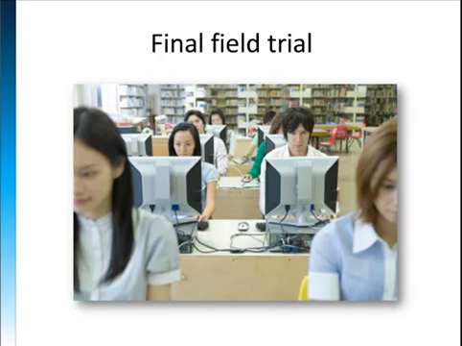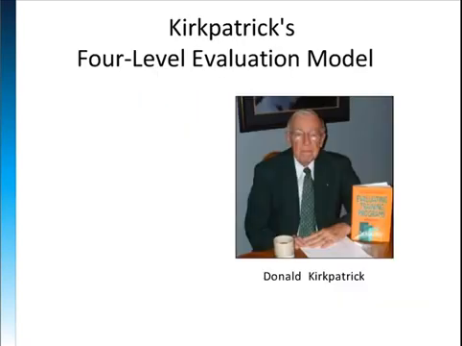Well, that concludes the Dick and Carey model of summative evaluation. Let's turn our attention to yet another important model of summative evaluation. Before there was a Dick and Carey model, scholars were interested in the design of instruction. In the late 1950s, Donald Kirkpatrick developed a way to analyze training programs. As a part of his dissertation process, he developed 4 levels of training evaluation.